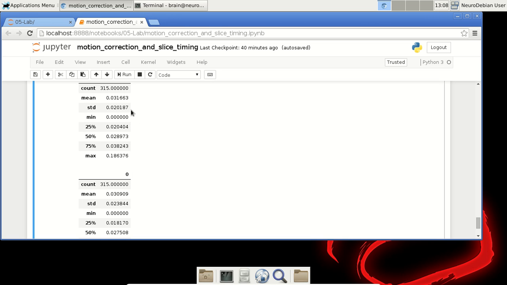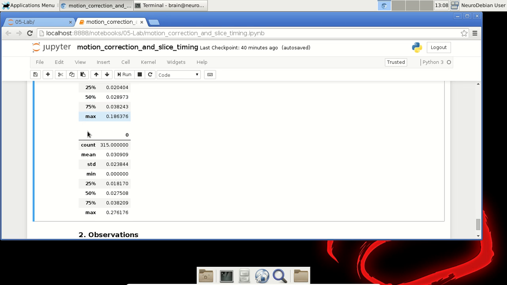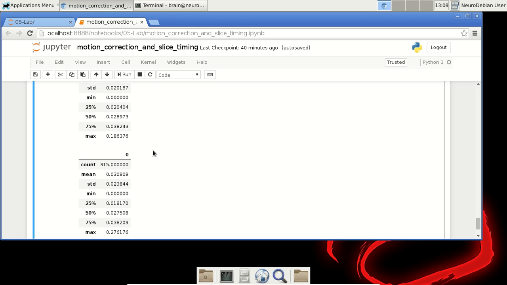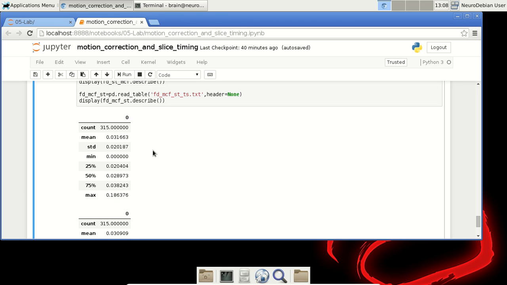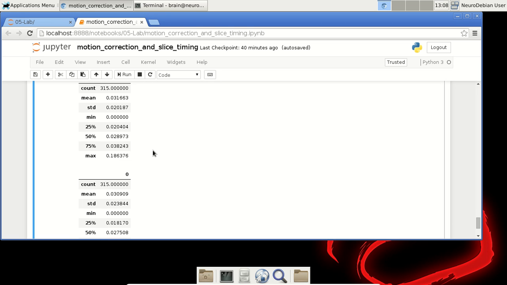So the benefits of doing motion correction first or slice time correction first may not pan out so much in seeing changes in FD.